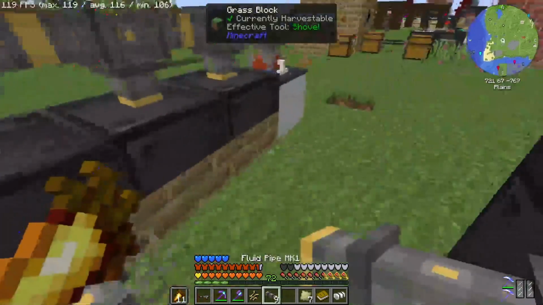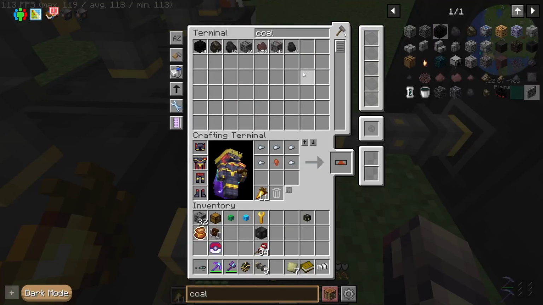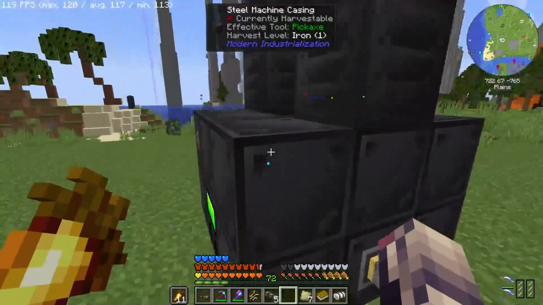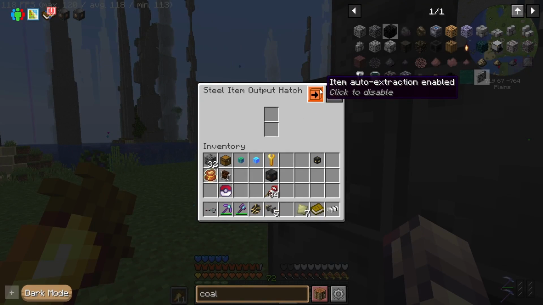And then here, we can start piping this out. And it looks like I need a couple more servos. 1, 2, 3, 4. Boom, boom, boom, boom. And that should power this. Okay.